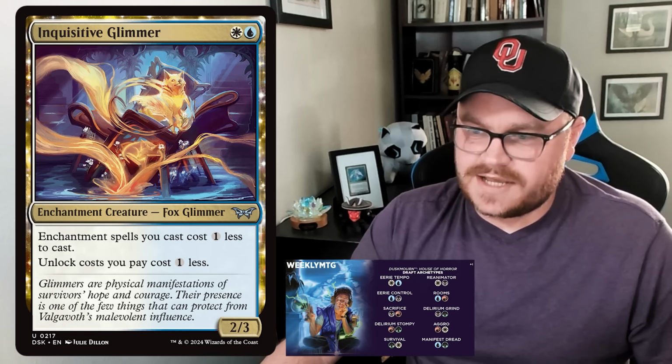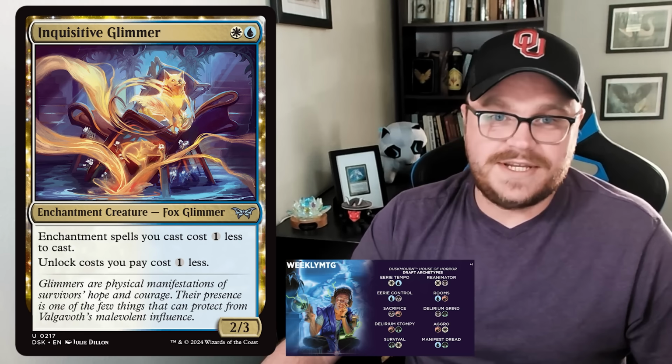Blue-White and Blue-Black are both Eerie decks, and the graphic says Eerie Tempo and Eerie Control, which are usually what each of these color pairs does. And being an Eerie deck means you're mostly an enchantment deck and you'll get some extra value out of unlocking rooms as well. So let's look at the Blue-White Signpost Uncommon first, which is Inquisitive Glimmer.